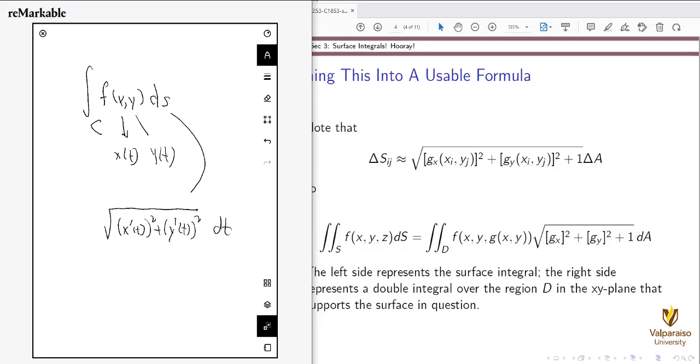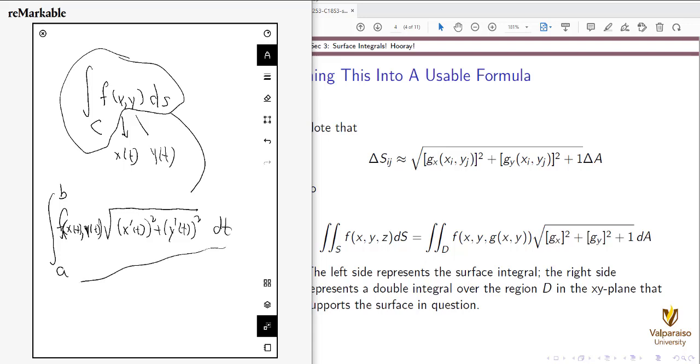expanded out into the square root of x prime squared plus y prime squared dt. So the integral that was presented so nicely in a nice tidy little ds form, that form is not the one we actually calculate with. We actually expand everything out. This is terrible handwriting on my doodle pad, I apologize for that. But we take the integral that is presented for our consideration and we say, well, if you want the number that that corresponds to, we have to unpackage everything in terms of its parametrics, present this hideous Calc 1 type integral in terms of the parameter t, and then do that integration.